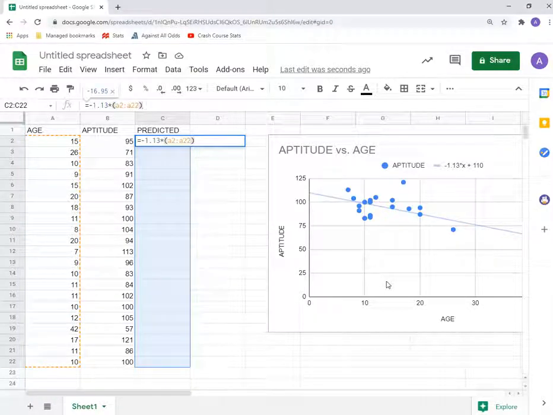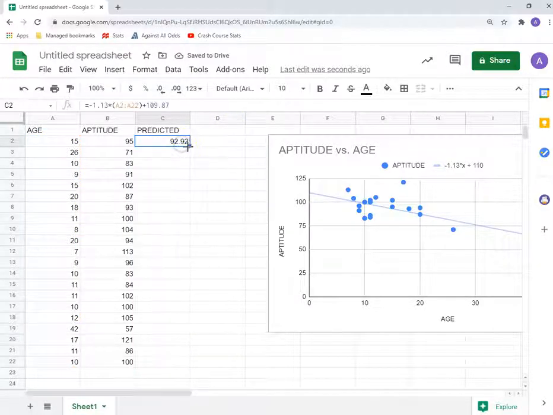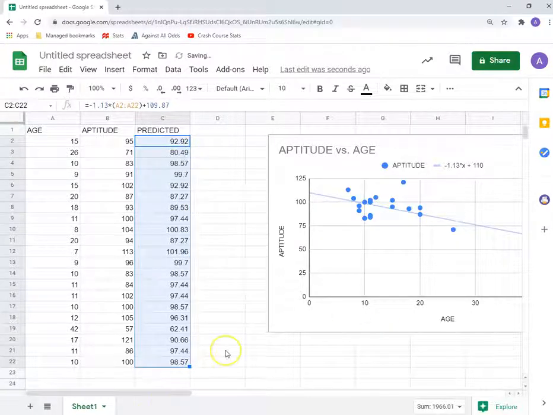And then we're going to use the 109.87 from last class. I'm surprised it rounded, but that was the y-intercept we used last time. Hit enter, it only gives you that one, but then pull down and it gives you all the predicted aptitude scores.